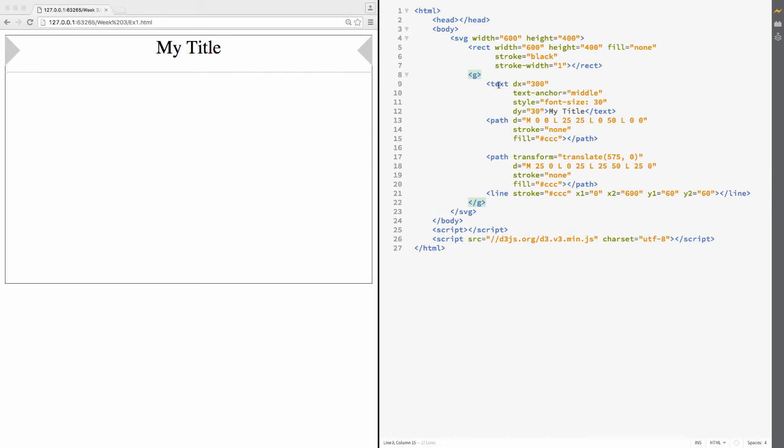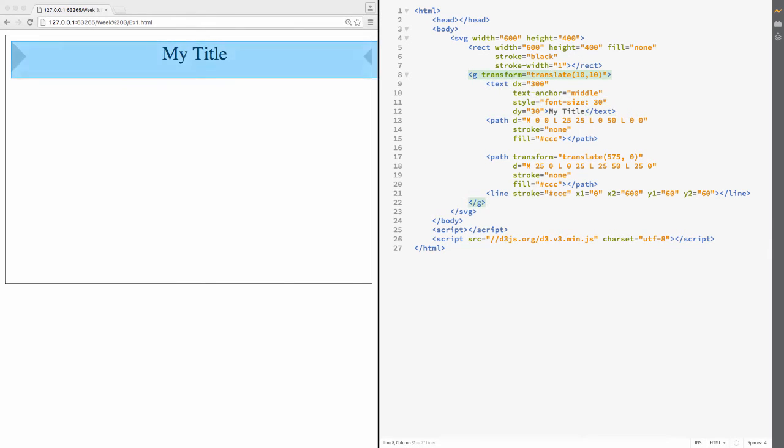So now that I have a G, I can move everything together. See, I can translate to the left, I can translate down.